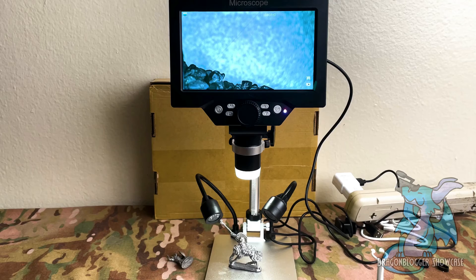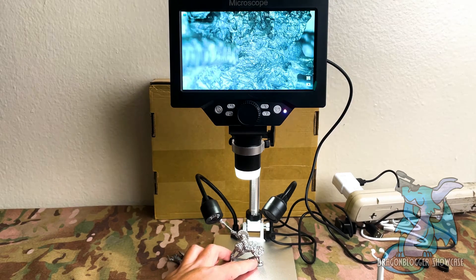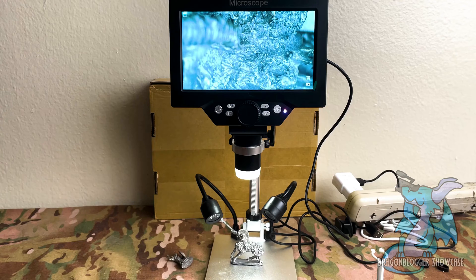Overall, it's very easy to use, definitely very cool, and something that is versatile. You could use it for a variety of hobbies, for biological observations — very versatile in its use and very easy to put together. Thank you all for taking the time to check this out with me, and I look forward to seeing you all next time.